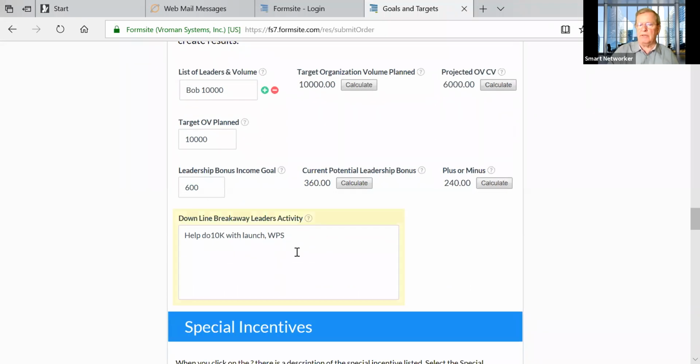So again, you could come down here and after review, you could type in, get Bob to do 16,000 organizational volume. That's 160, so let's do 16,000 back. Something like that, or do more meetings or break somebody else to silver or help somebody that's already an exec going silver to do more. Again, it just gives you the data to look at so that you can focus your attention where you need to get the results that you want.